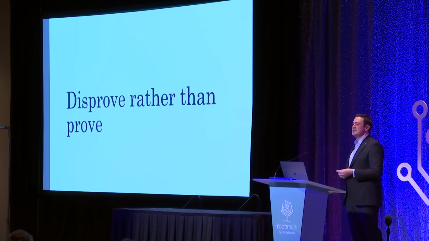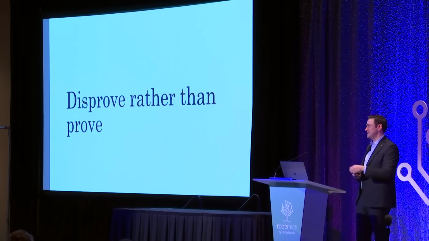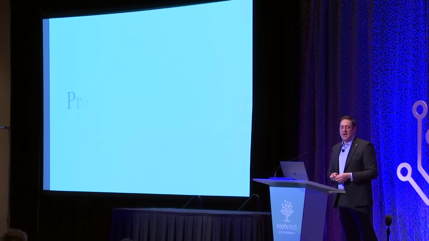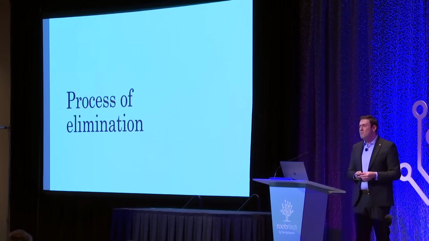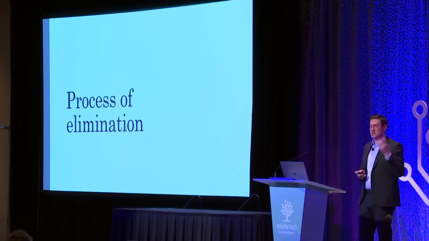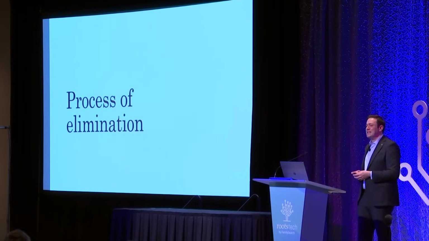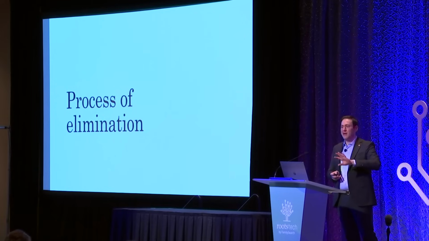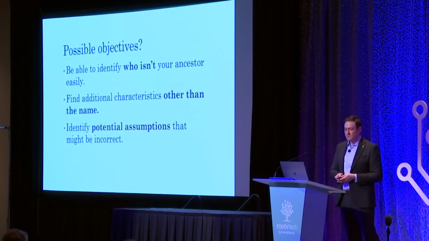Sometimes you simply need to take the objective of proving that that person is not your ancestor. Sometimes you might need to go through a process of elimination. Maybe you're looking through, as I did with the Ezra Kingsley example, 4 or 5 individuals with the same name and eliminating them one by one by one, because that's part of the process.